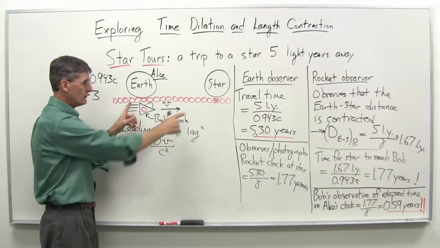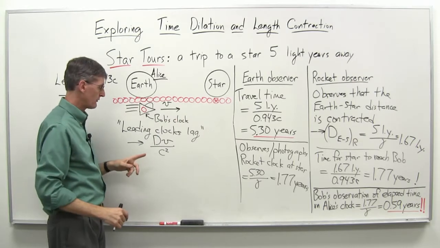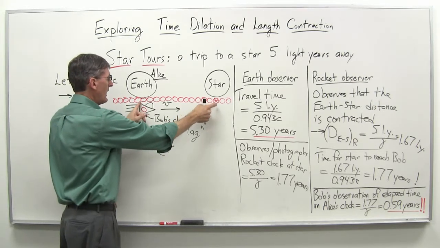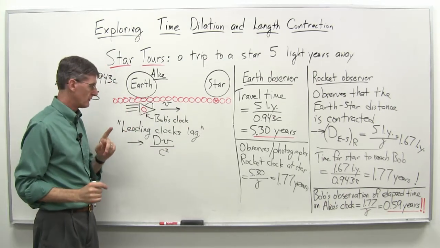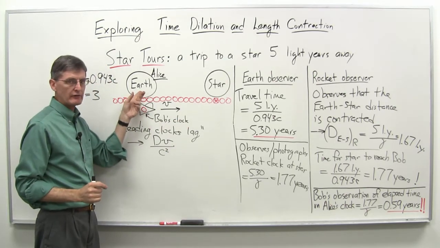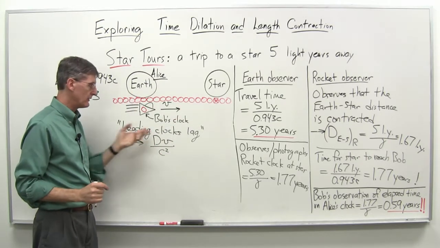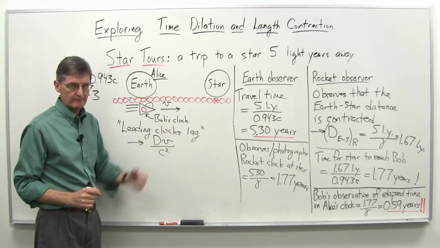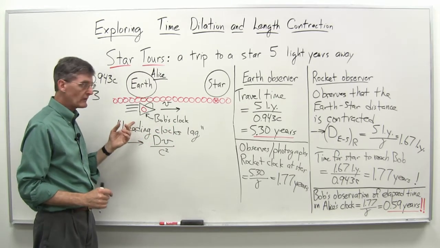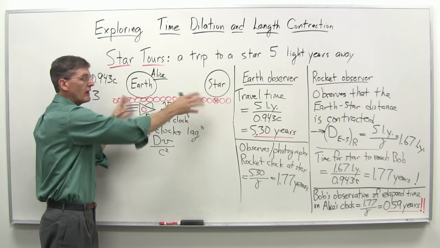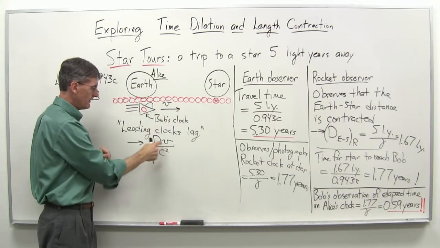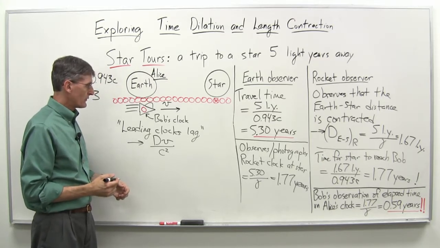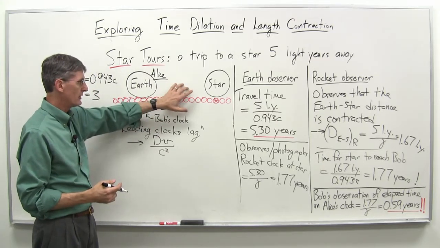And pick any two clocks in that lattice. And the distance between them here, d, is the distance in the moving frame of reference. Okay, so it's the distance that Alice sees between the two clocks, not the distance Bob sees between the two clocks. That's important because Bob's distance is contracted, as we saw, but it's the distance that Alice sees in the clocks' frame of reference. Okay? V is the velocity of the two frames of reference, and of course, c squared here. So let's apply it to our situation here.